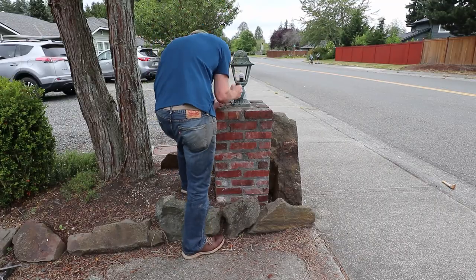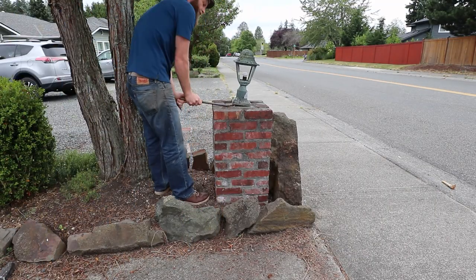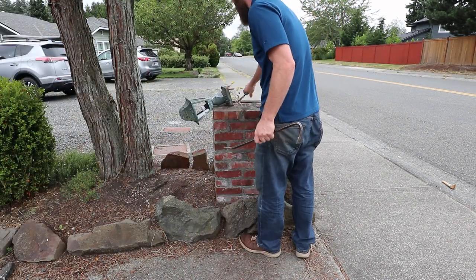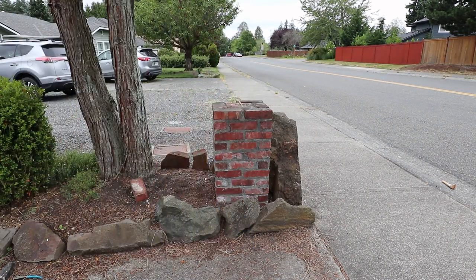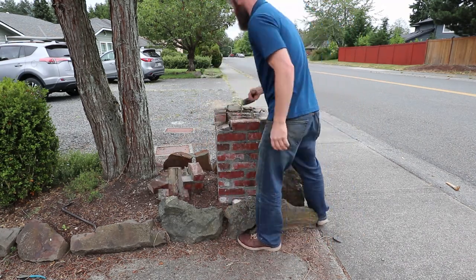And then on the second column over here, I started to unscrew the light fixture, and then I realized, you know, I'll just use a pry bar and just pry that out of there. So that's what I did. And then it's time to start the demo.